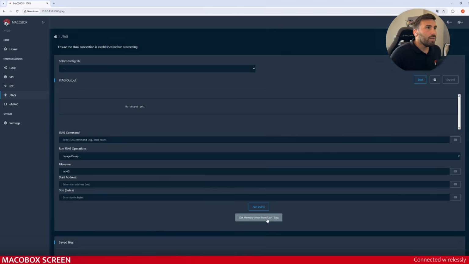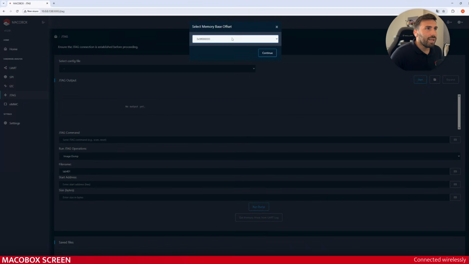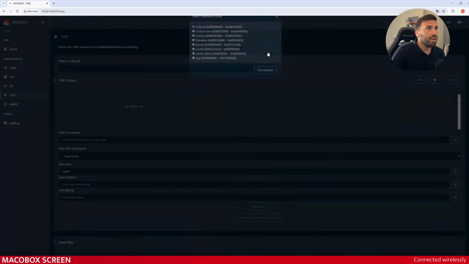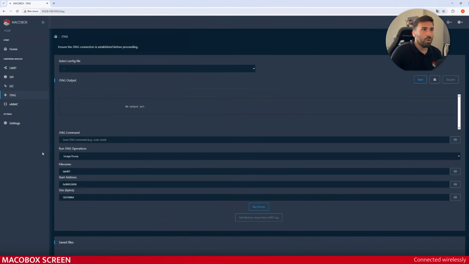So here we can select the UART log, so lab 401, this. We can select the offset that we can read from the UART log. And here we can select, for example, firmware, the memory area that we want to dump. So for example, the firmware, use, done, all is done. And then click run dump.